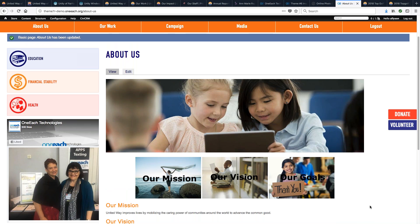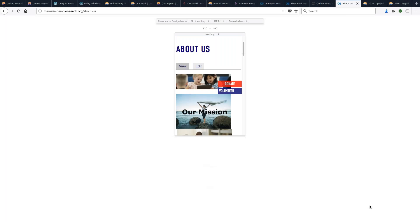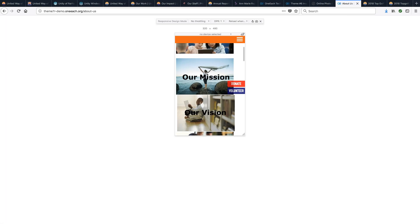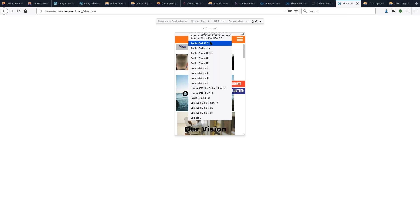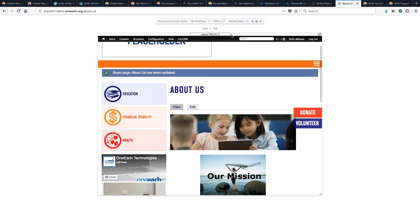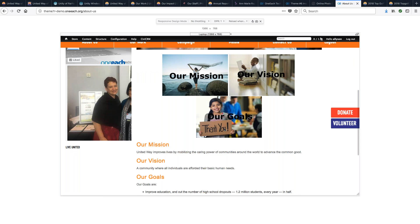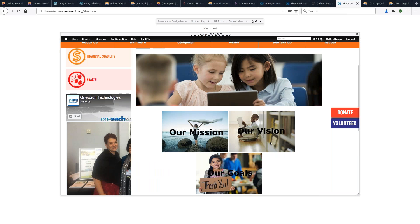Look at what happens on a smaller monitor. The difference is whether I go 32% and it lines up side by side by side, or do something where on a smaller device it stacks. On an iPad it's still stacking, and on a laptop size I get two and one. I mean, this can work. I personally find that I really like the percentages, but you don't have to do percentages — you could set a pixel amount. I hope people are picking up what I'm putting down.